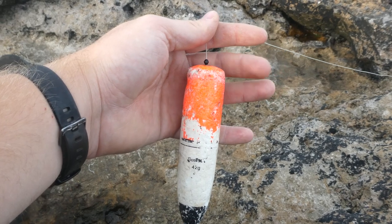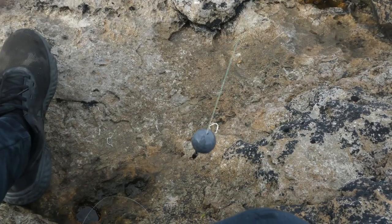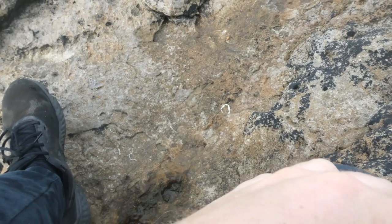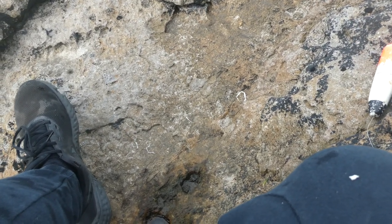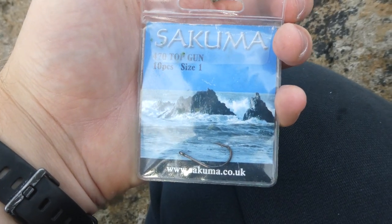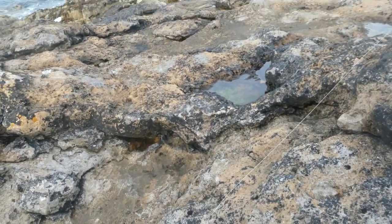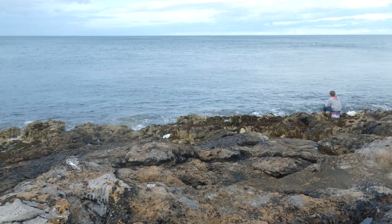The rig is super simple — standard saltwater float fishing tactics. I've got a little bead onto my mainline, then I've threaded my float on. Just after that I've got a bore lead to cock the float, and then under that you tie the swivel. My hook link is about 3ft of 20lb fluorocarbon, running down to a hook — I'll show you exactly what type. In case anybody wants to do this the exact same — it's a Securement size 1. And then all you do is have a stop knot up on your line to mark your depth. I'm fishing at about 8ft depth, which is why we're picking up the wrasse.